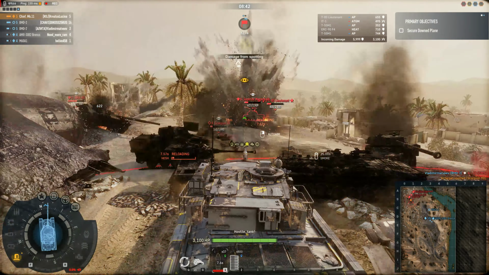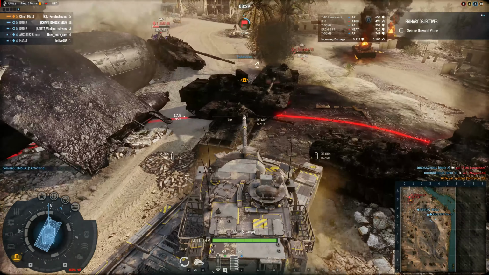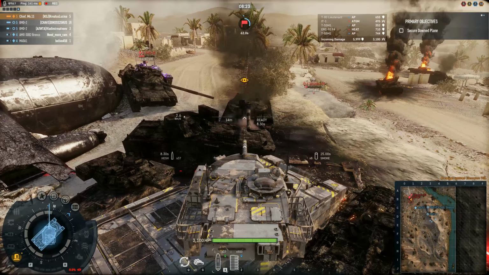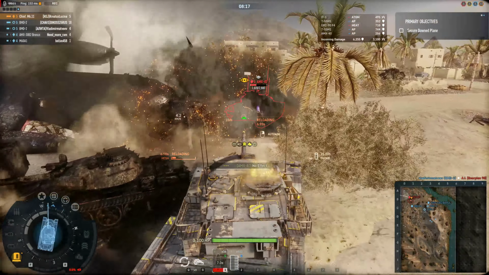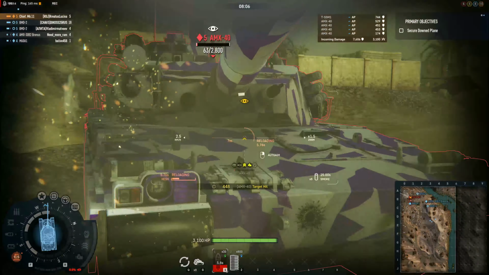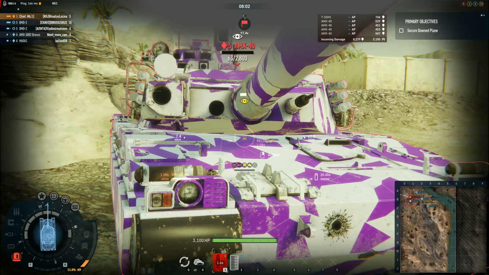What was up with that bad hit? Kind of stuck in here. God, I'm pushing like 12 tanks at once. Yeah, enough of you. No. No. We just splash right through the front of your tank here. Nope. All right, we win.